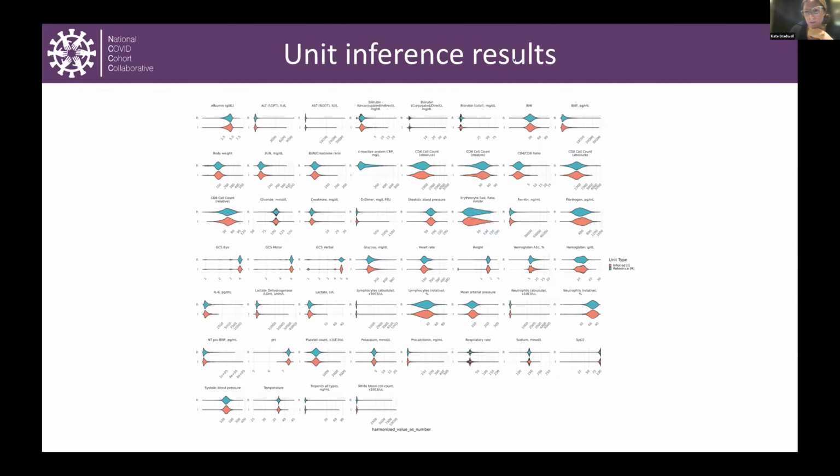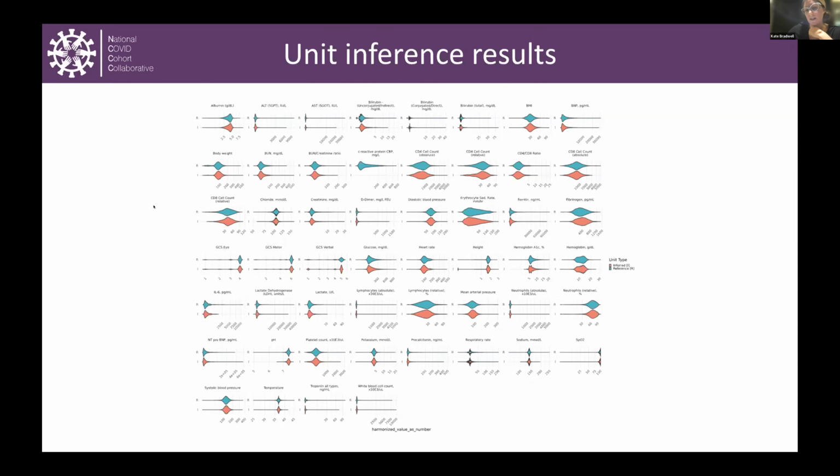So to just quickly show the output of the unit inference process, what we're doing is plotting all of the values where the unit actually comes from the site and it's a valid unit, harmonized to the canonical unit per measured variable, which is shown in green here, versus where units aren't present or invalid from sites and are actually inferred and then harmonized to the canonical unit, and their value distributions are plotted.